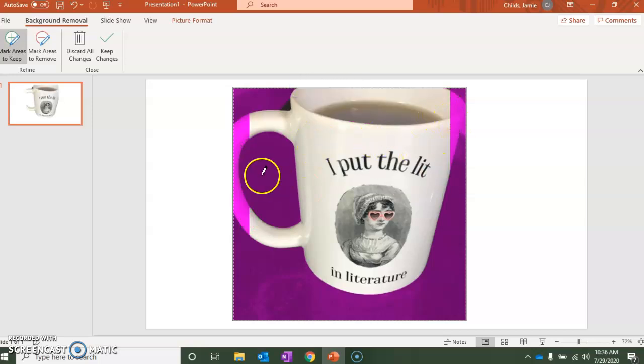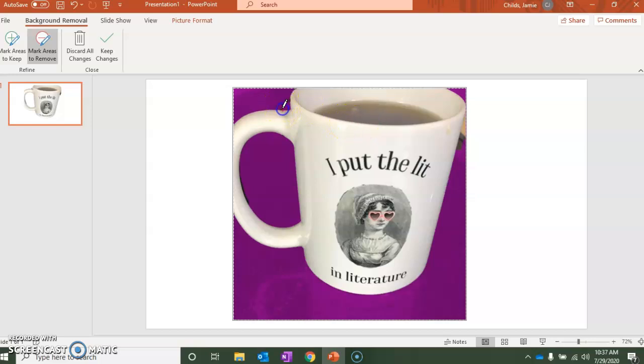So as you can see, it kind of did it. I still might have to go back and do some more coloring of what I want to keep. There we go. Now that I see it, there are also some areas that need to be removed because they are background. So I'm going to click on the red button over here for areas to remove, and this should be gotten rid of because it's background.